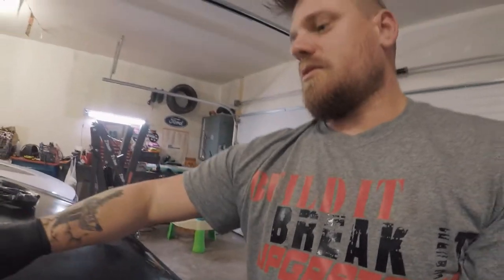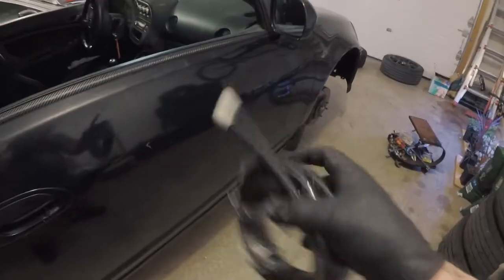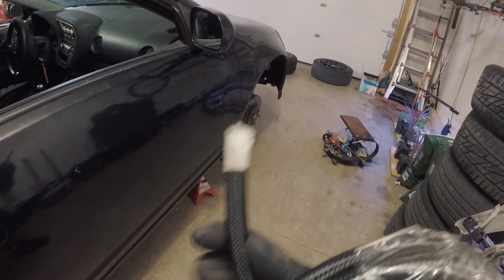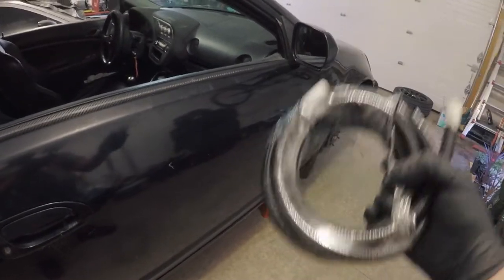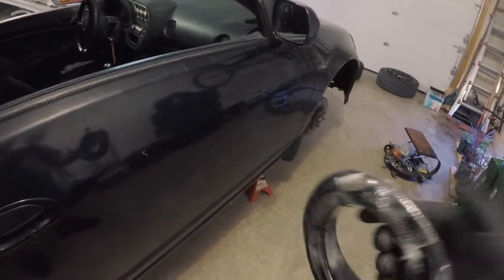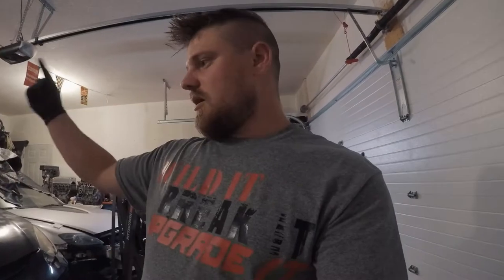I got a few clamps. So I got these clamps to go on the catch can. Oh, and here's this nice steel braided line. Got this off Amazon. It's just your black stainless steel braided line, 3/8 by 10 foot long is what I ordered, and I think I paid like $30 for it. We're gonna go ahead and dive into this, get all the parts taken off so we can get the catch can on and knock this out. See you in a minute.